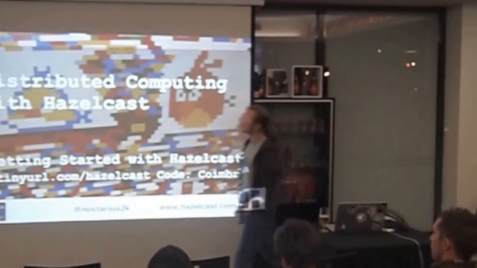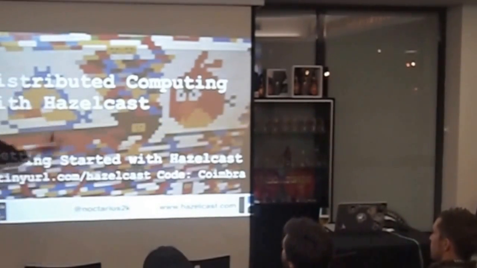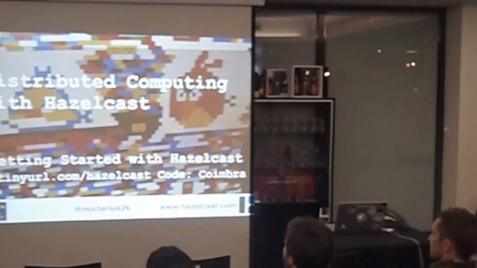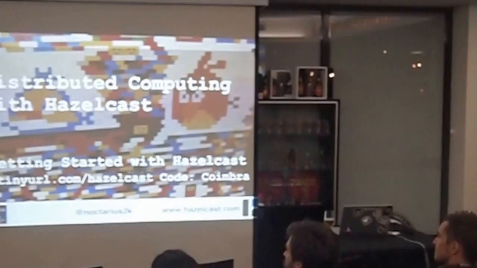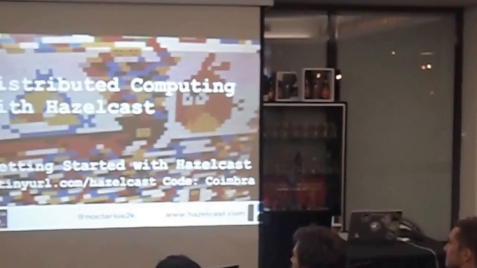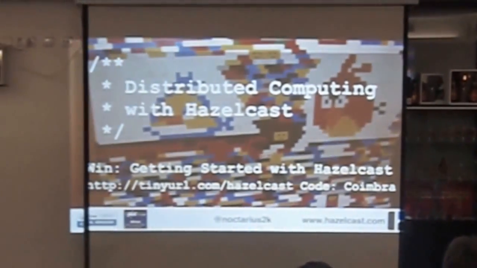Okay, to the actual topic. Everything is in the same size of the letters, which is obviously wrong. It is distributed computing with Hazelcast. So Hazelcast is obviously part of the topic. The URL is always on the bottom, but the examples are the only bit where you can see Hazelcast. All of the ideas are pretty general and also go in the direction of a general distributed computing idea.